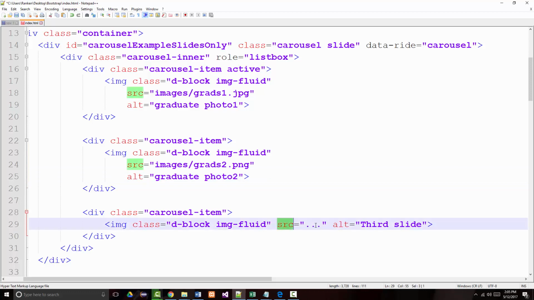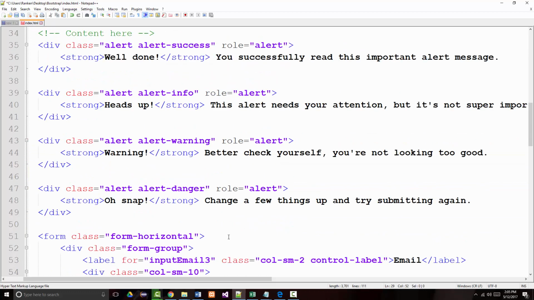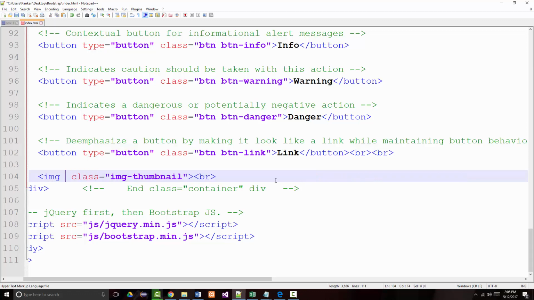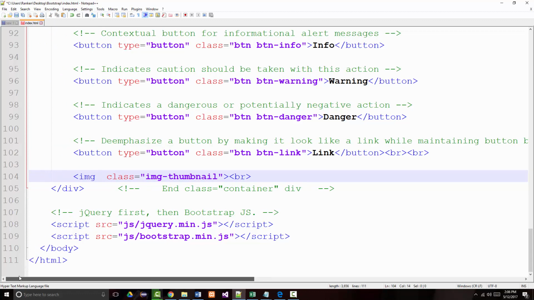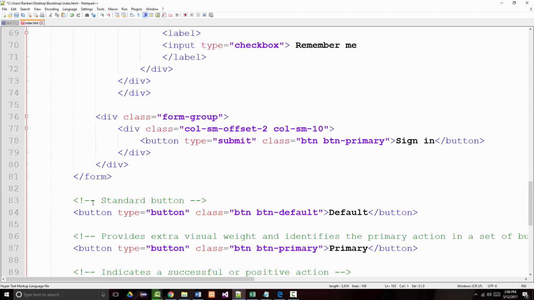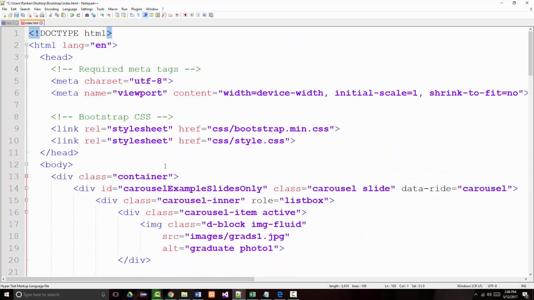Okay, and let's do the same thing with our third one. If it works, if it doesn't work, I look silly, but I don't care. But if it works, we're going to have a little slideshow with those photos in there that you just saw. And like I said, if it doesn't work, well, then I got a little egg on my face. But you know what? It wouldn't be the first time, won't be the last time.